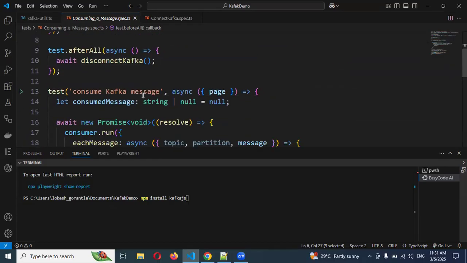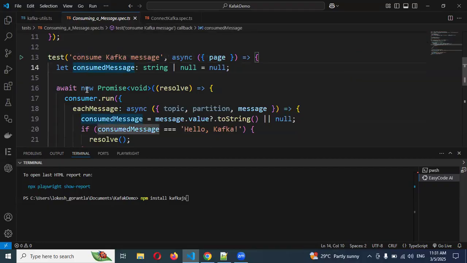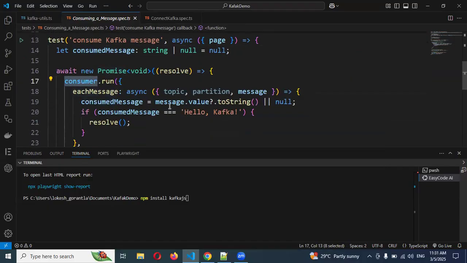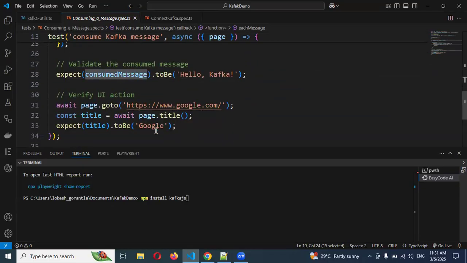After that you can close that connection and the consumer message, and you can provide it here and use all these things. Okay, and once it gives the message, based upon this message you can pass it from here to verify it. Okay, this is the way we can connect with Kafka.